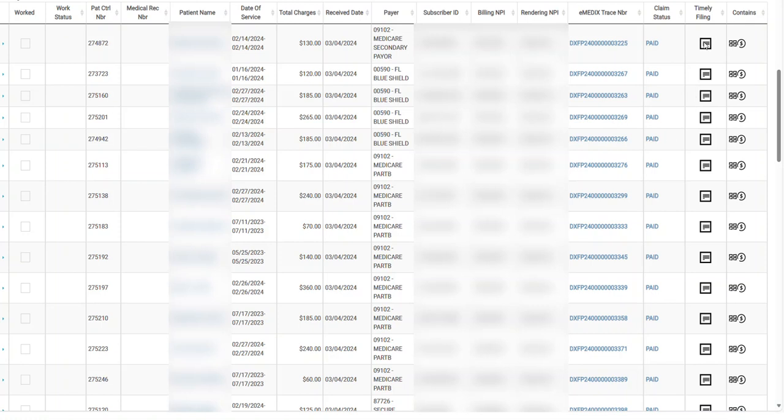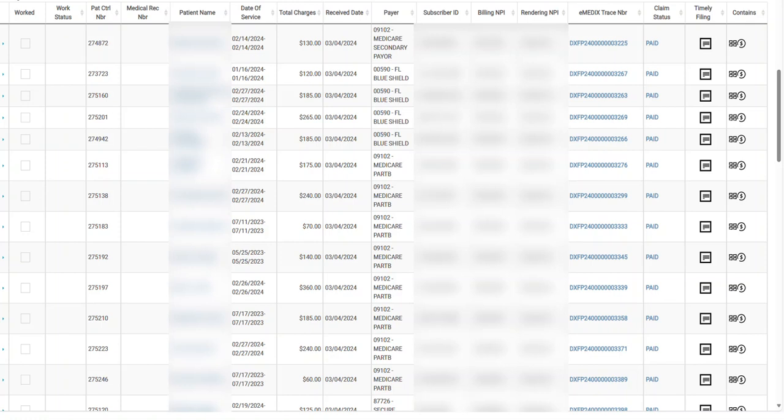But you just click this button here in the timely filing column, and it generates a letter for you with the patient data, the procedure data, and the actual history from the clearinghouse of the claim transmission with the insurance acknowledgement and all of that. So it's the best you're going to get. It's very good. It gives you all the details that you need, and then you hit a generate button and it formats it into a nice letter that you can send with the claim itself when you're doing a timely filing appeal.